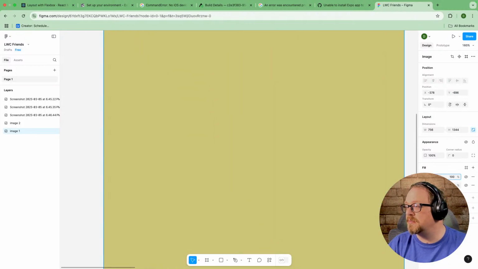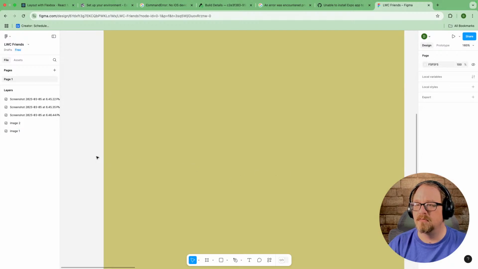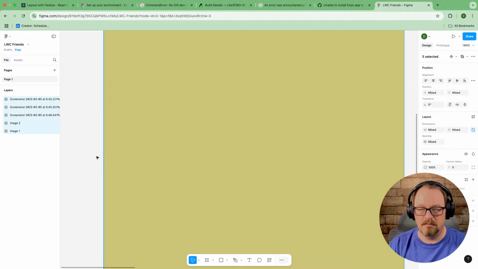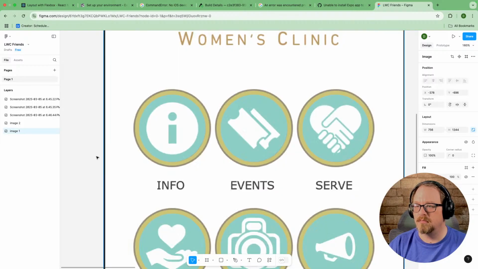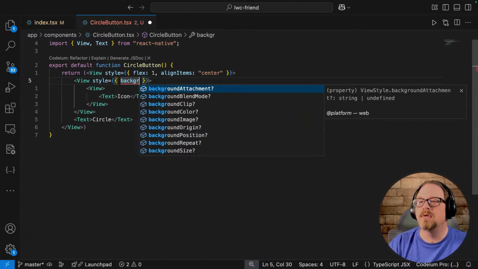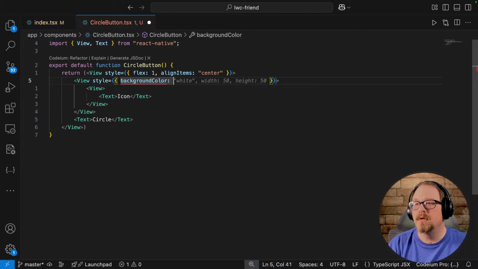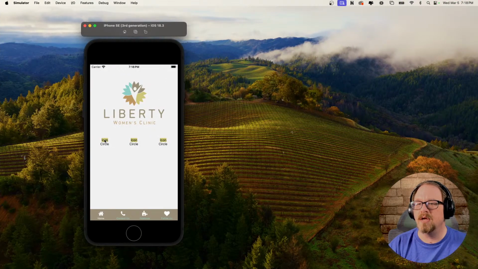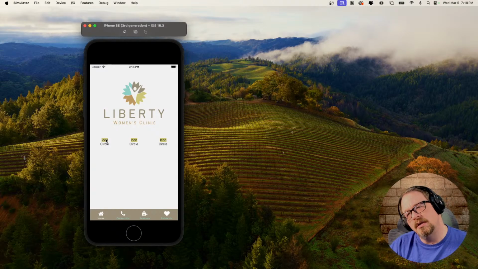All right, so I'm going to copy this, and I'm going to escape that. There we go. Kind of scary. Okay. So we're going to do background color. Just use this for now. Let's see if that, okay, that's around there.